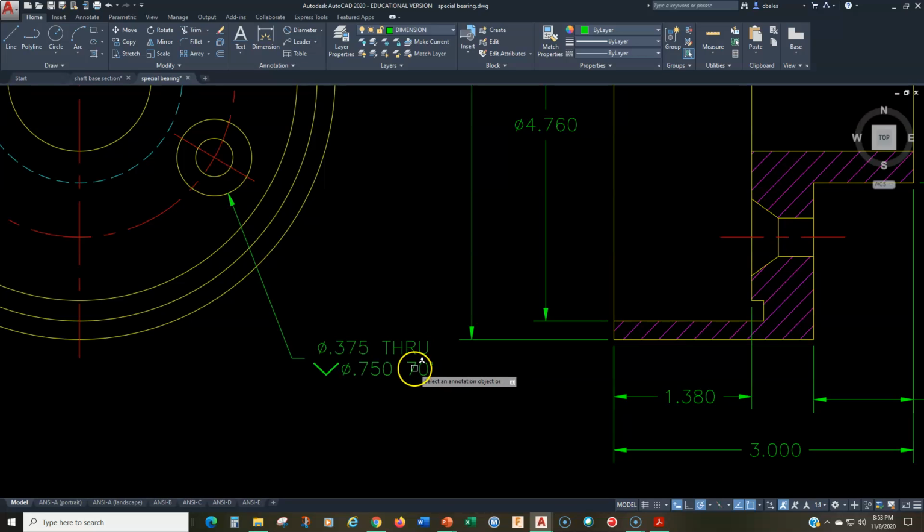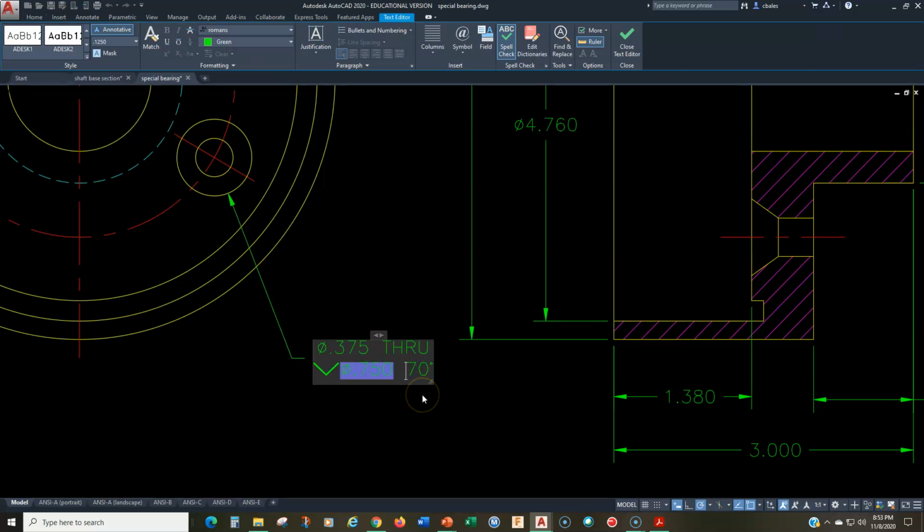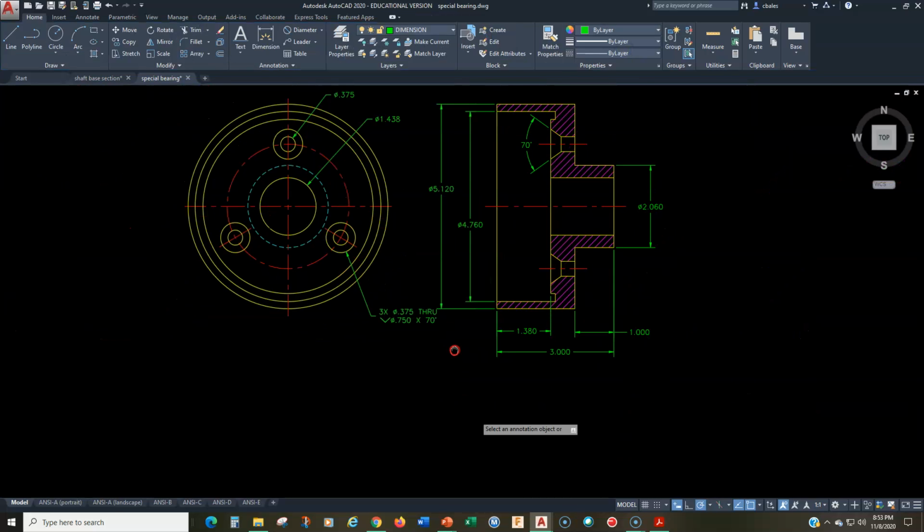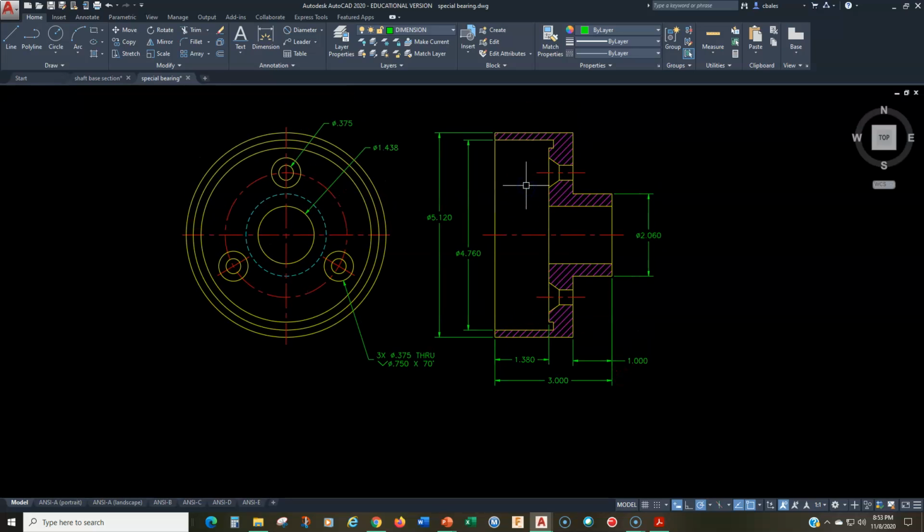Whoops, no, we're not done yet. Sorry, what did I forget? I forgot the by 70, so space X space, right? And of course, I also forgot 3X space. Boy, oh boy, forgot a lot there. All right, so that's it. Now you can tell right here I need to move this a little bit, so I'll just move this down right into that little gap right in there. And I can get rid of this reference dimension, and I can get rid of that reference dimension because that was just for me to get the numbers right.